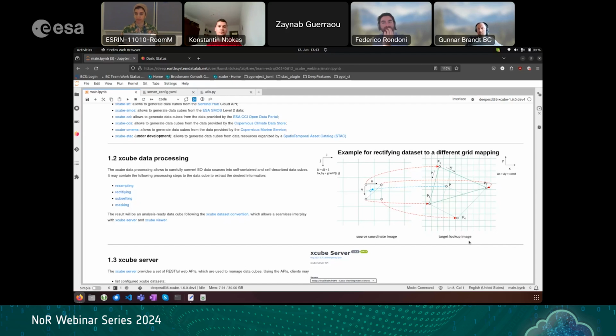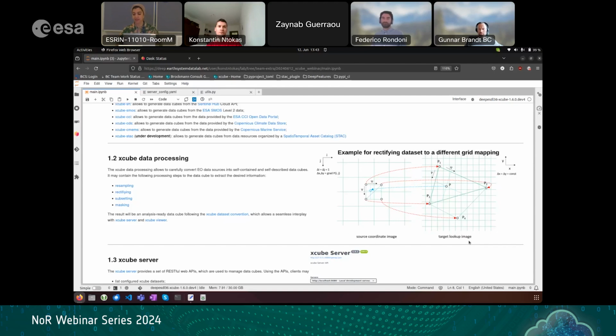In any supported CRS, we can handle all of these cubes. So we had this lat-lon example, but there are also, of course, any other CRS. Okay, that answers your question, Patrick.